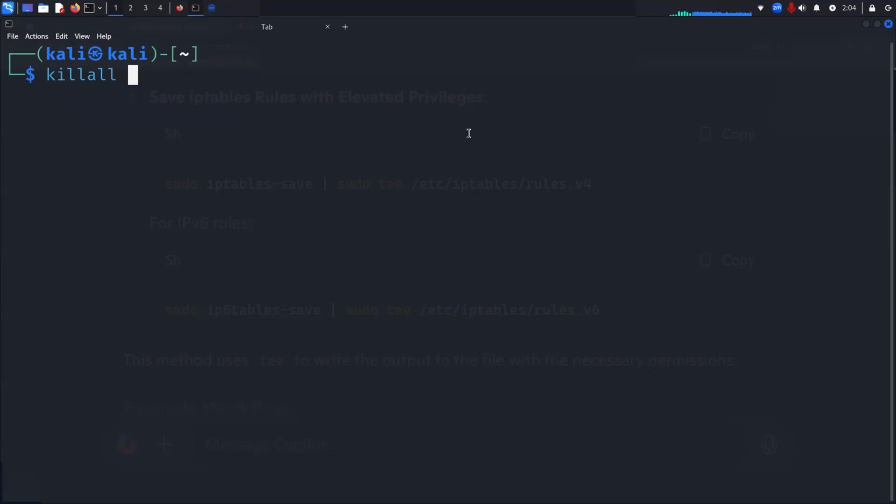In this case it's not going to work with a PID because most likely the same process can have multiple PIDs. So if I have multiple Chrome browsers open, each one of those browsers is going to have its own PID. So if you wanted to kill everything, you would do killall Chrome, for example, and it would kill every instance of Chrome that's available.